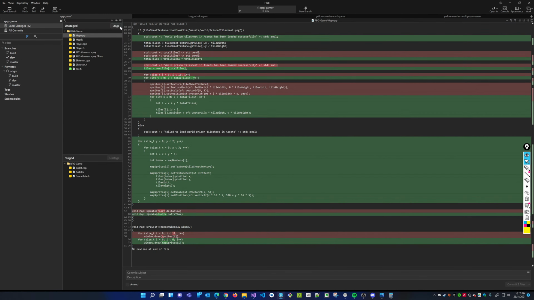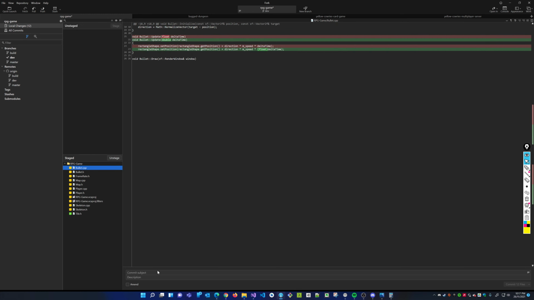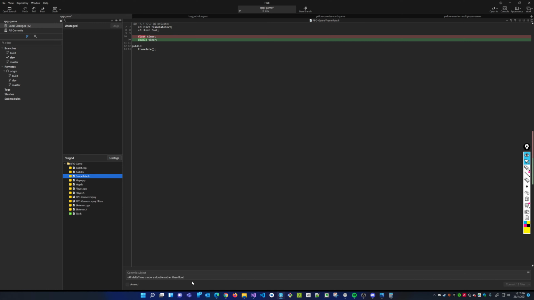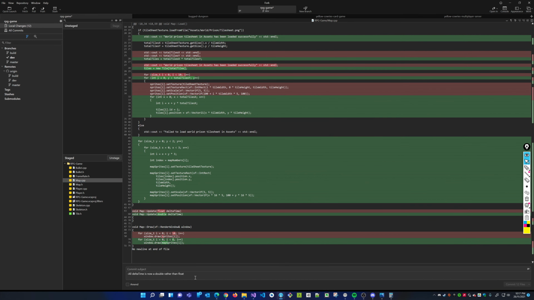All right, so what changes did we make? We made a lot of changes. Delta time is now a double rather than float. Created a lookup tile table for the map, rendered a map to the screen according to the array of numbers.